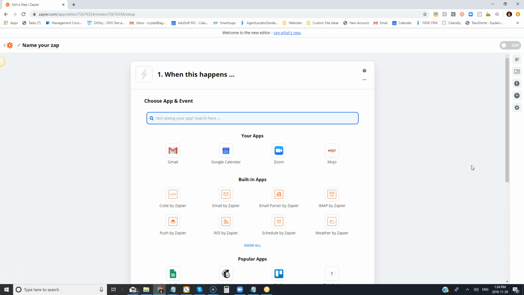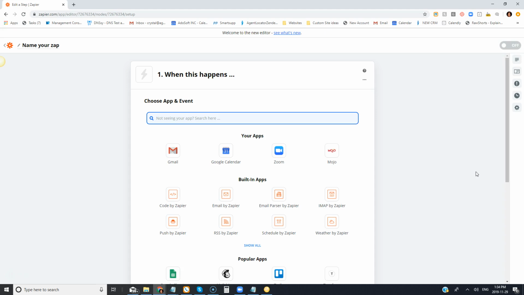Contacts. Now, if you want to work that both ways, you would have to create two Zaps. One that's going from Agent Locator into the contacts and one from contacts into Agent Locator. And that would go the same for two CRM systems. So if you wanted your Agent Locator leads to automatically feed into another CRM system or platform, and you want those leads that are also in that platform as they're coming in to also feed into the Agent Locator CRM, then that requires two Zaps because you need it working both directions.